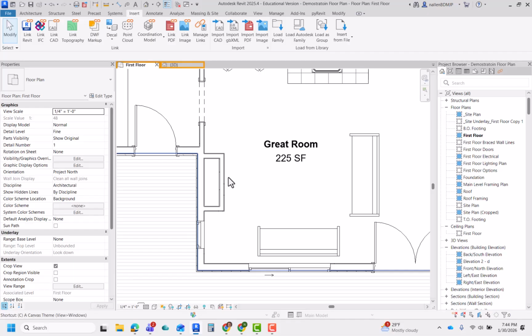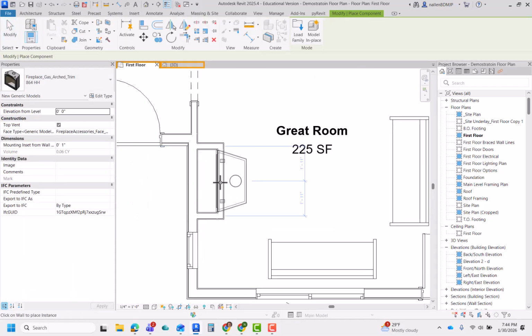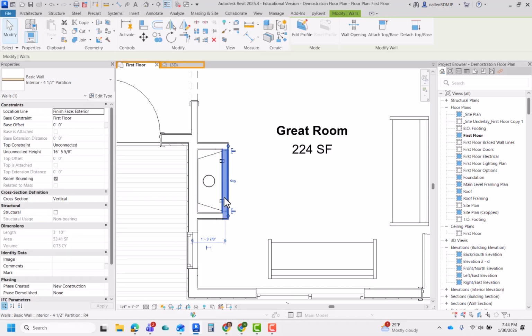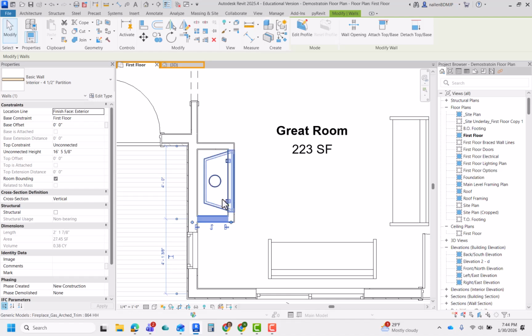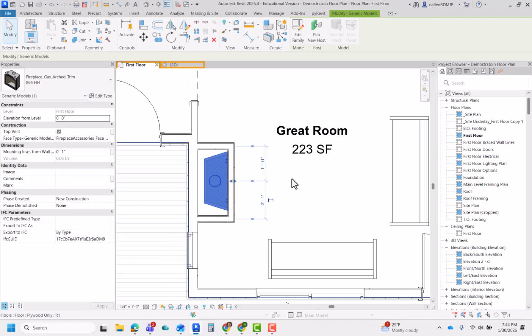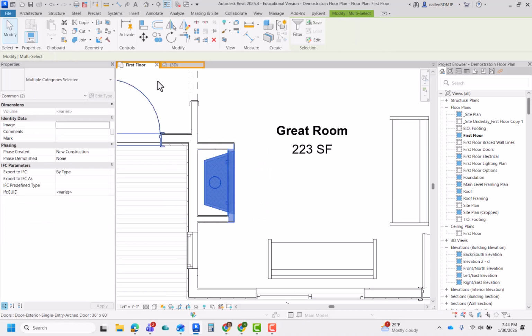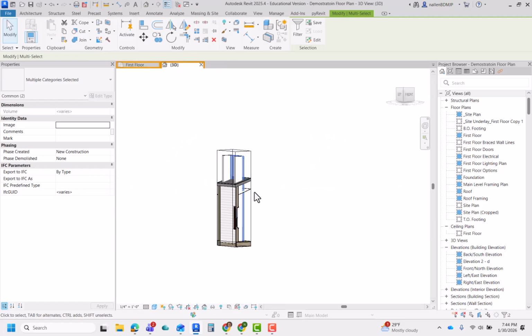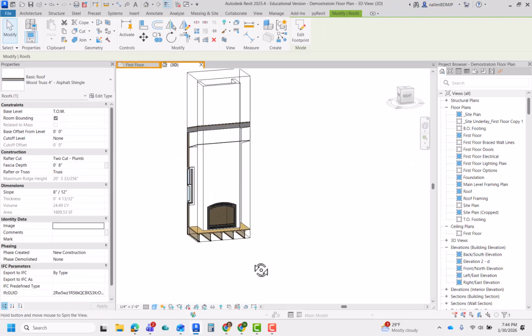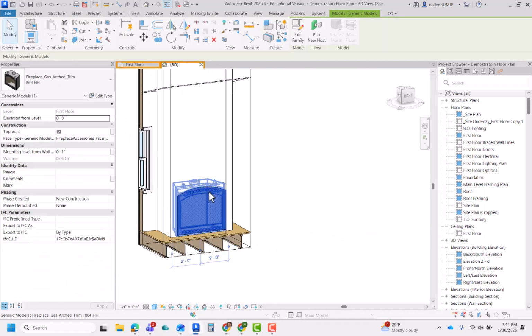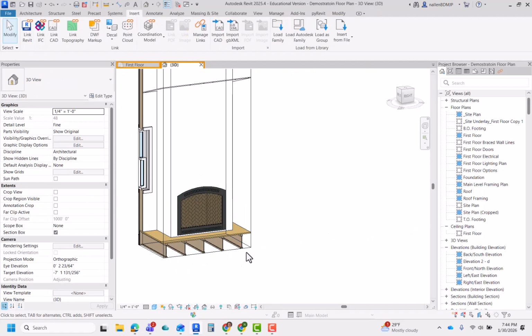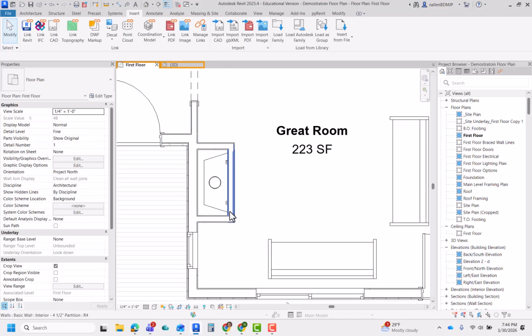And now I'm going to go CM for component. There's my fireplace. And I'm going to place it on that wall. And of course, my cavity isn't deep enough. Probably could afford to be a little wider too. And when I look at this in 3D, there it is. So you can see that the fireplace will just insert itself and cut a little opening, and everything is protected behind this cavity that I've created.